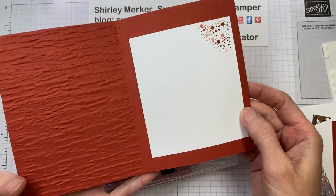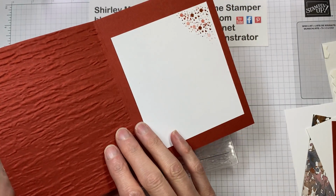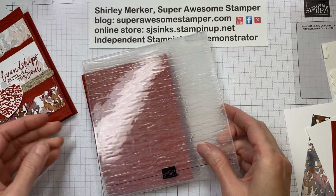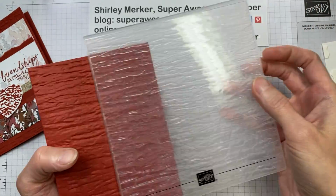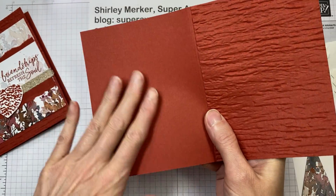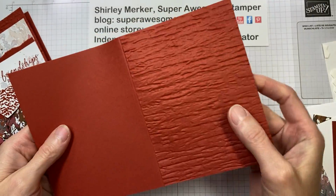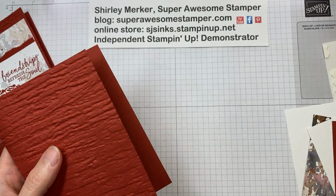My first layer, of course, is the Cajun Craze cardstock. I'm in the US, so I'm using A2 size. And I processed it through the Bark 3D embossing folder. So you can see this is how the cardstock comes. When you put it through the embossing folder, we get this nice 3D image.